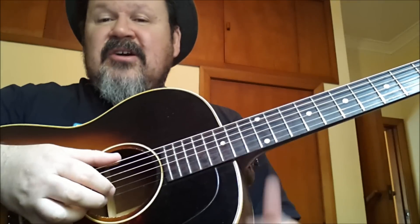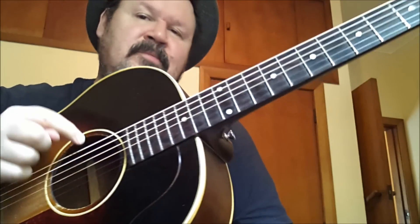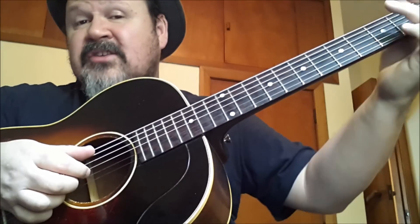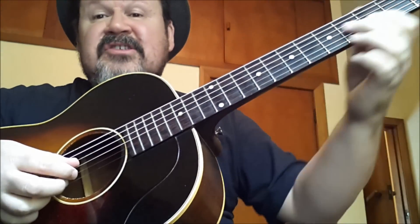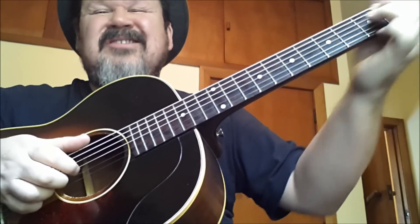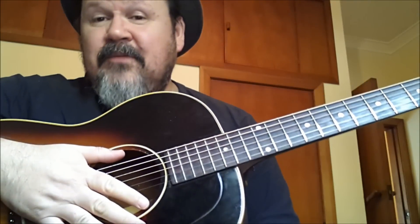So hopefully that's been helpful to you — just the idea of getting this separate, and not feeling like you always have to finish the phrase on the beat with the treble part. Let the bass finish it. It gives you other options as opposed to just strumming or just playing everything together. Anyway, hopefully that's been helpful. My name is Darren Watson — this is what I do. I teach fingerstyle blues guitar and also obviously electric modern guitar.